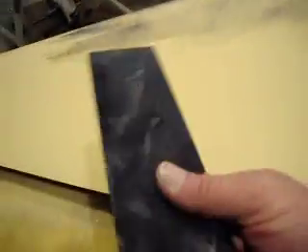I want to tell you something — this thing is nice but it'll work you to death. My arms are so sore. I mainly did it with that block and it is flat — two coats with 220 and it is flat. Now I've just got a couple little spots I can mainly sand out. What I don't want to do is start sanding through my primer again — all I've got to do is fix these little spots with some Bondo, then sand it and just spot prime it.